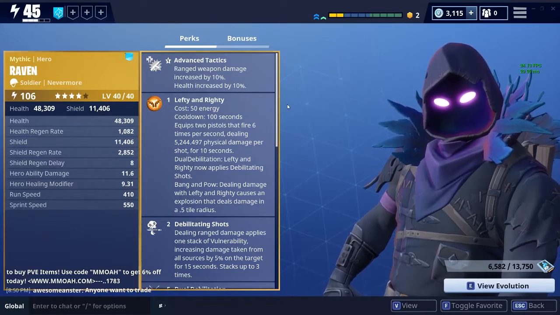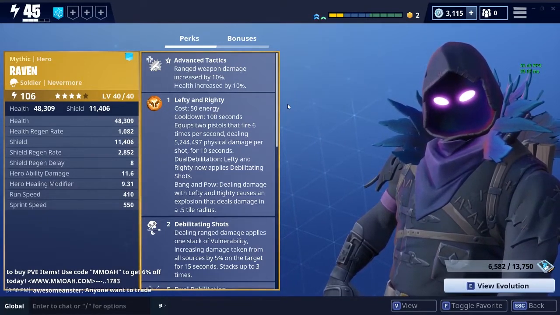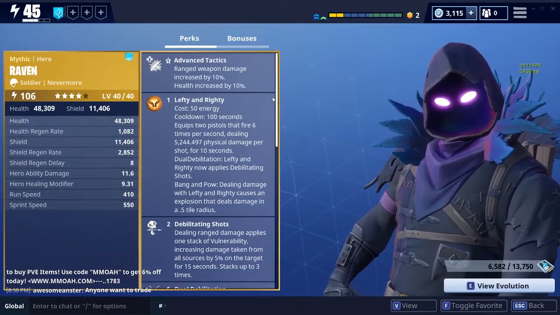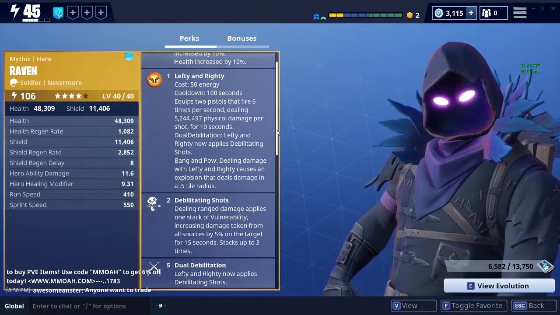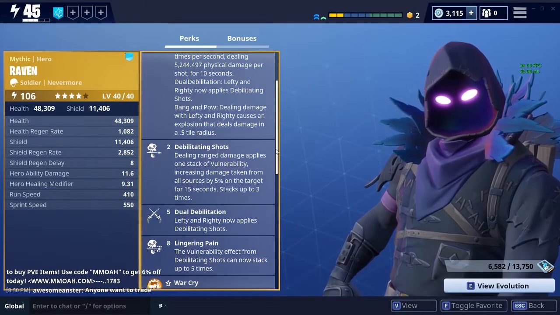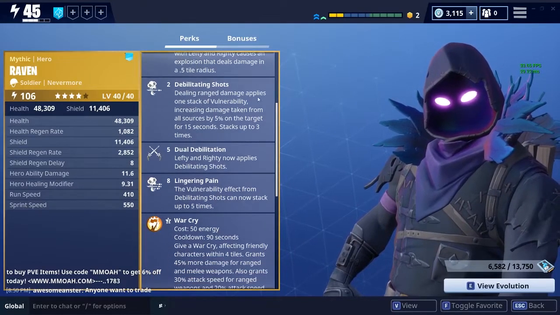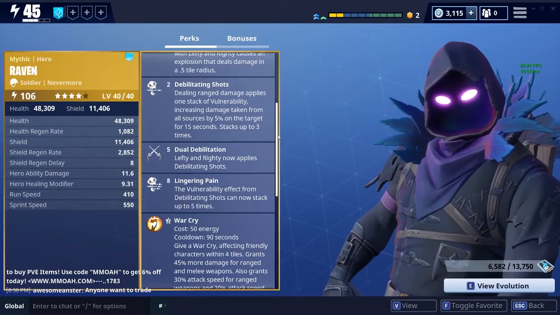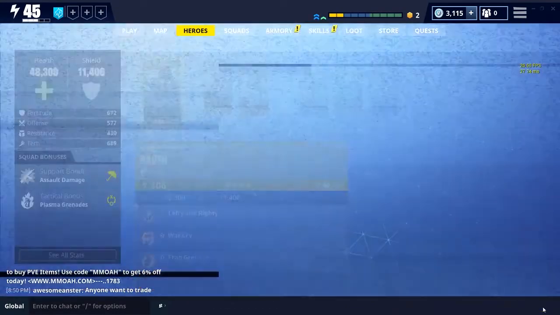So this first one, ranged weapon damage is increased by 10%. I believe that's like a soldier normal. I think all soldiers might have that at level 1. His level 2 is Lefty Righty. You bring out dual pistols, they do damage. The cooldown goes down for every pistol kill you get. Additionally, the Debilitating Shots is pretty good. Enemies become more vulnerable, and the list goes down and down.